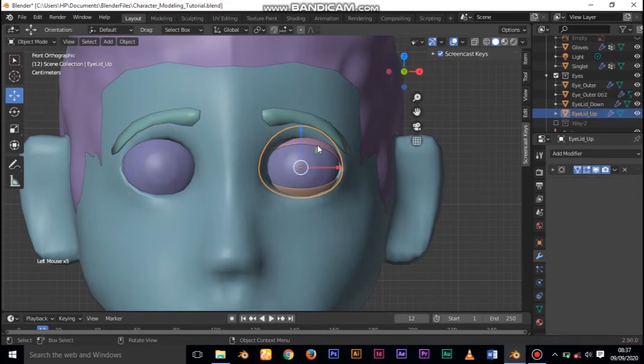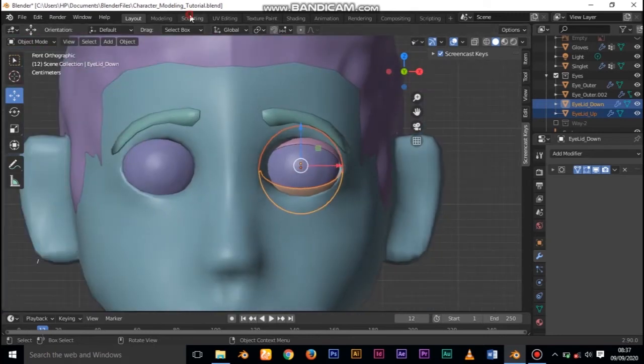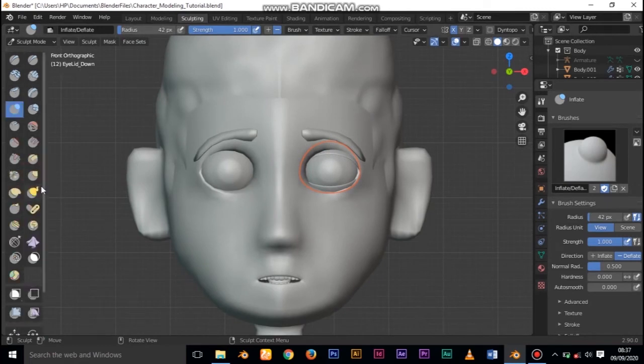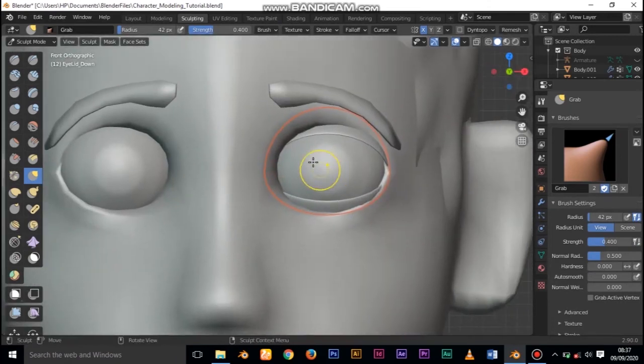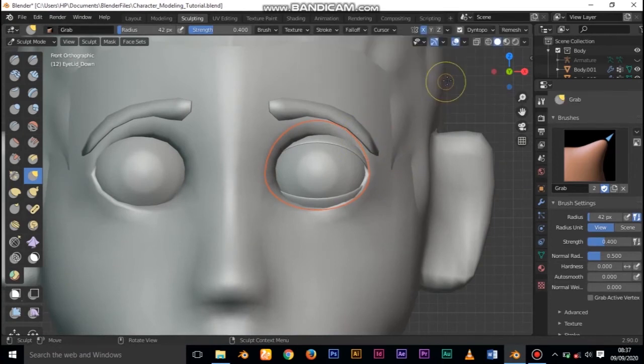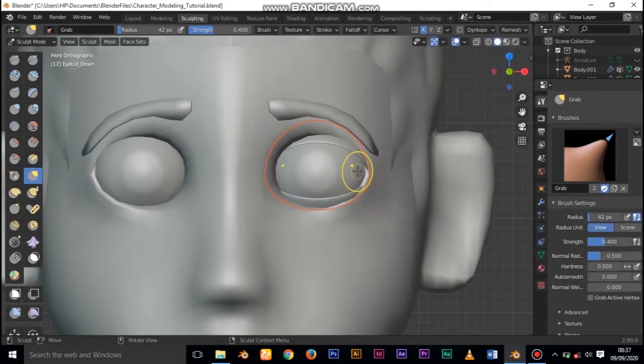Solidify modifier, and then I select these two and press the slash key to isolate them, to see properly if they are where I want them to be. So I can quickly go into sculpting mode, like from your ready-made screen, and begin to sculpt this one. I can turn on dynamic topology and then choose constant detail. You don't need all these things that they tell you now, but just follow as I do. In future we're going to explain more about sculpting, because that is another topic on its own.